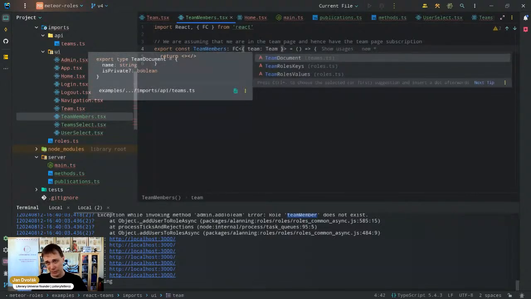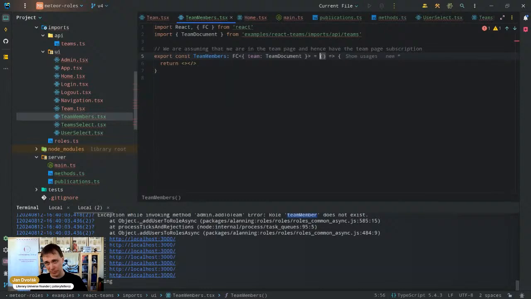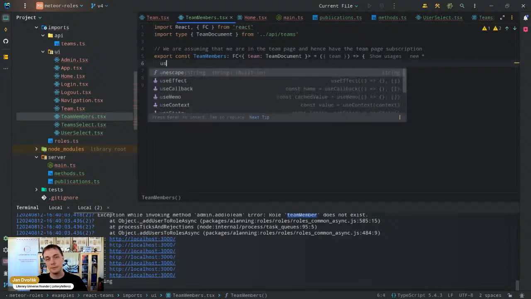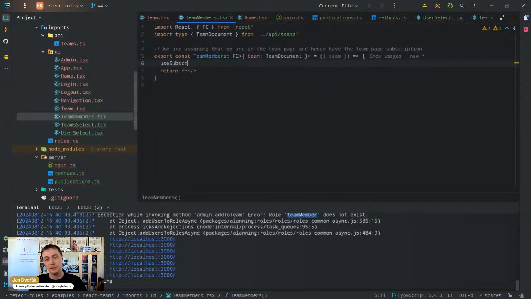Team, which will be a team document type from the API. And use subscribe team underscore ID.